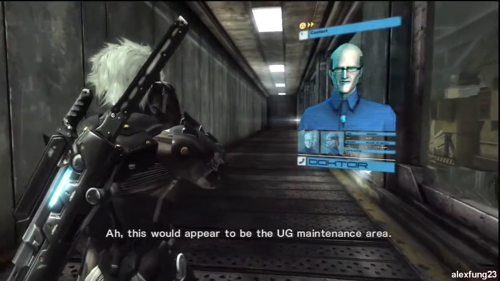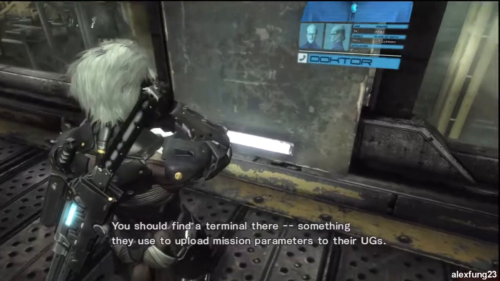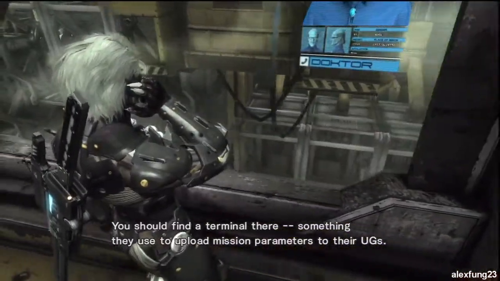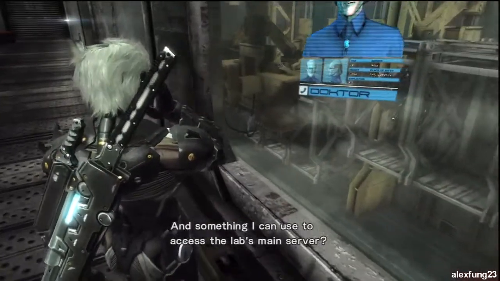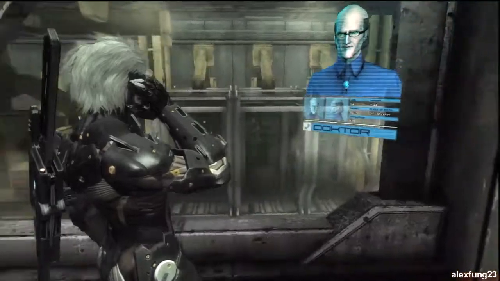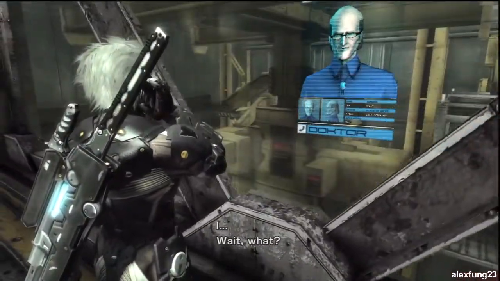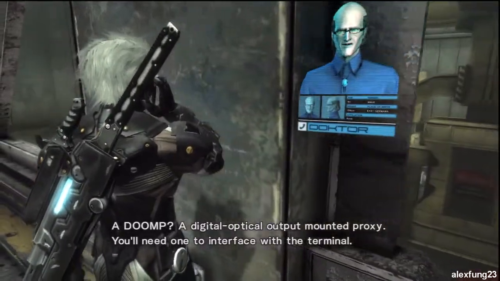This would appear to be the UG maintenance area. You should find a terminal there. Something they use to upload mission parameters to the UGs. And something I can use to access the lab's main server? Perhaps. But first you need to take a dump. Wait, what? A dump? A digital optical output mounted proxy.